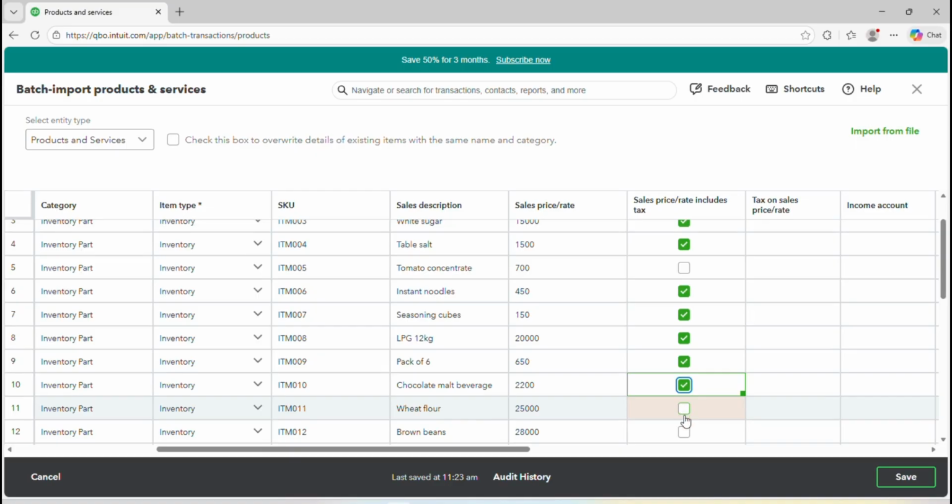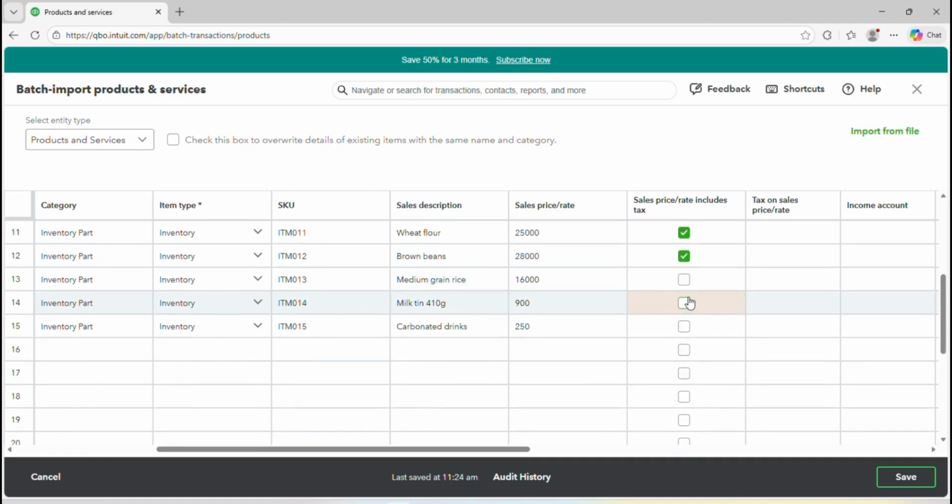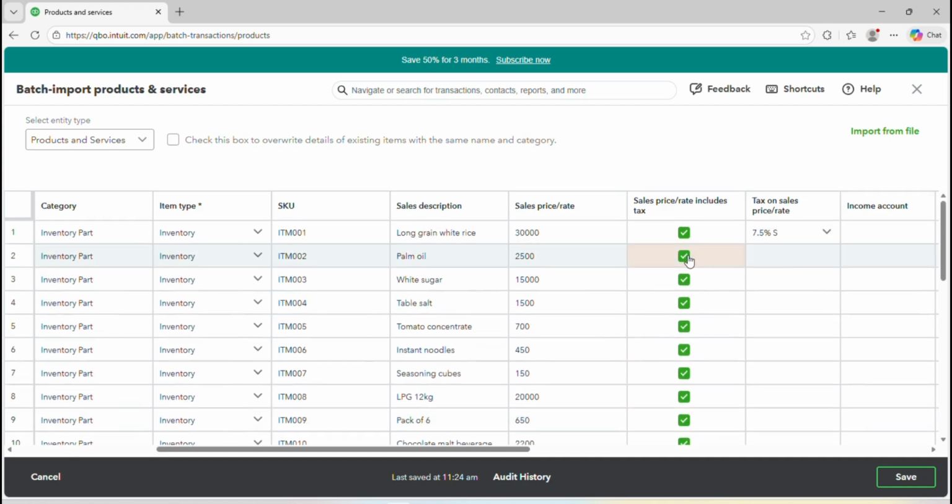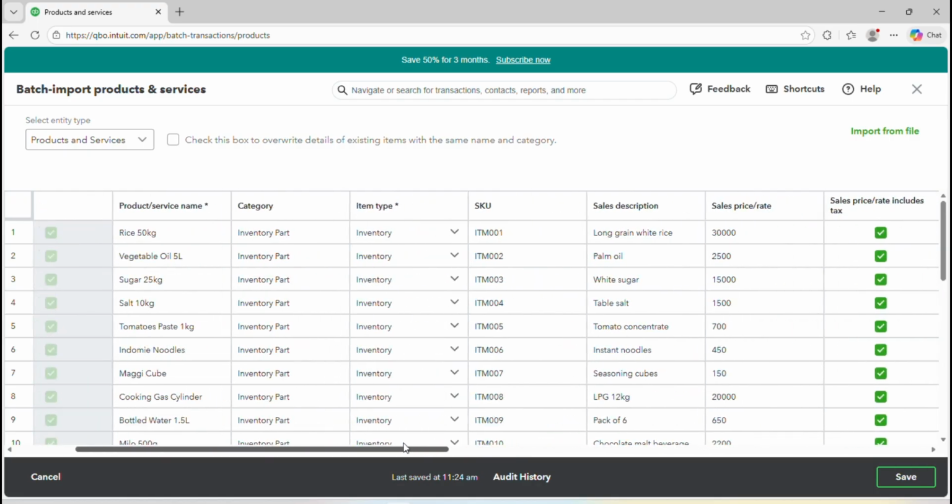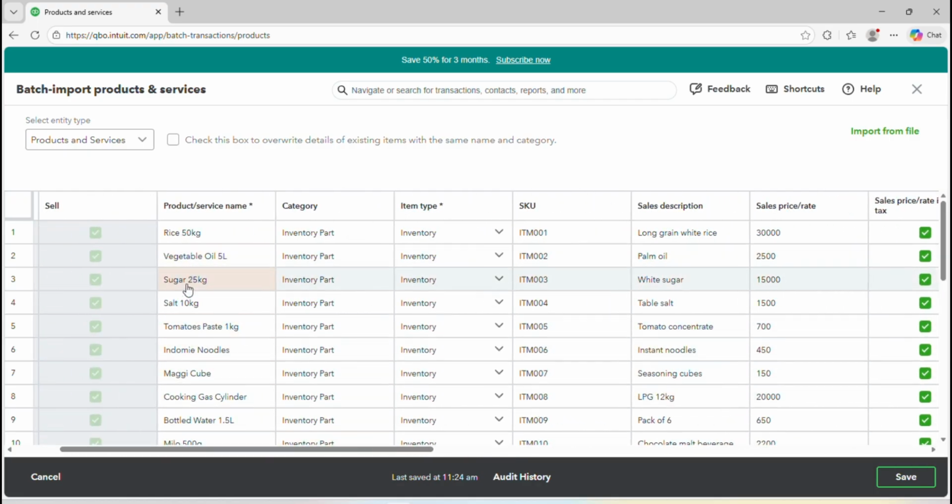I will keep telling you that setup is very important whenever you're setting up any accounting system. The setup is very, very important. You have to make sure that what you're doing is correct. So is it VAT inclusive? All of this we are saying is a VAT rate, VAT on sales. So let's say what is this item? Let's say this is sugar.